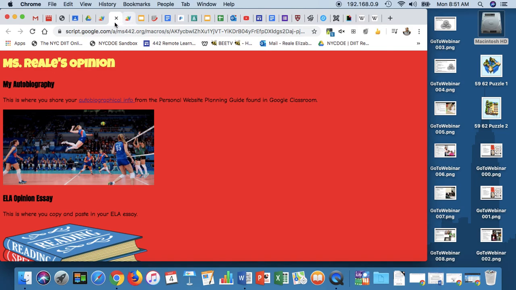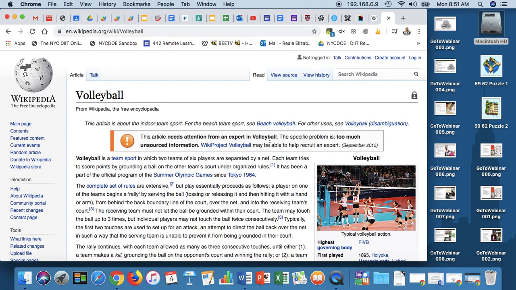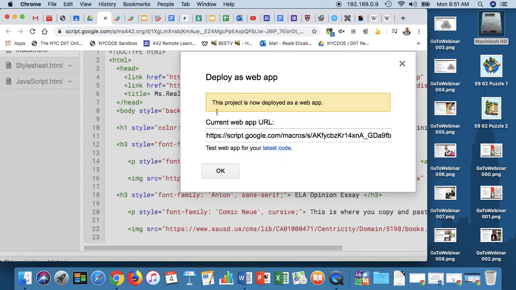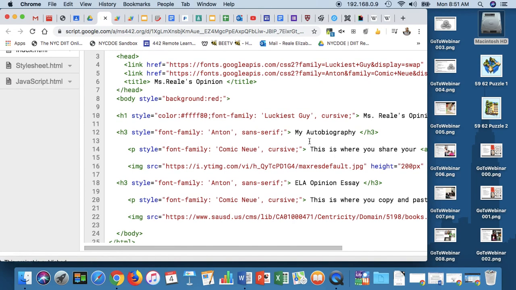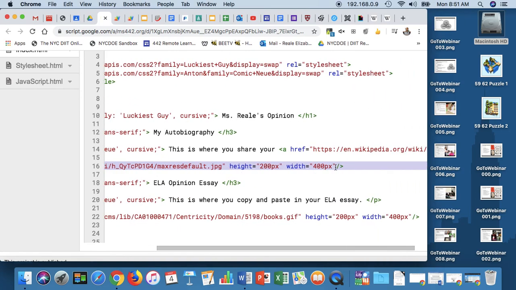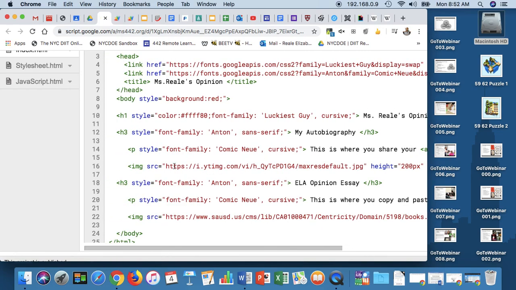Awesome. Now, the other thing that you can do is you can link to pictures, right? So now let's say I wanted to link this volleyball page. I'm going to copy this URL now to that volleyball picture, right? I'm coming back to my code. Underneath where I had my paragraph is where I have the image for the volleyball, right? So I have the image URL, I have my height, I have my width. After that, well, actually, I'm going to use this image tag as the thing that I click on.